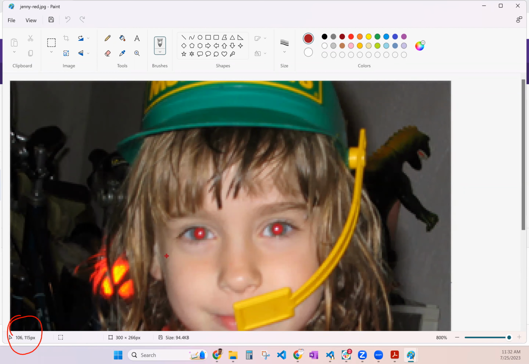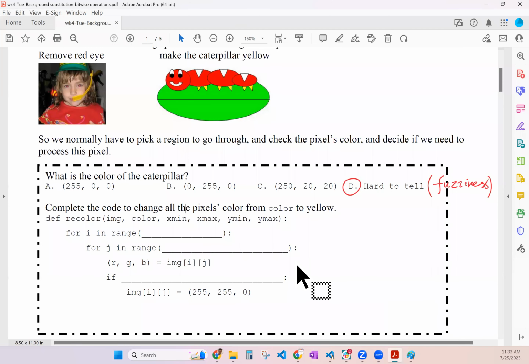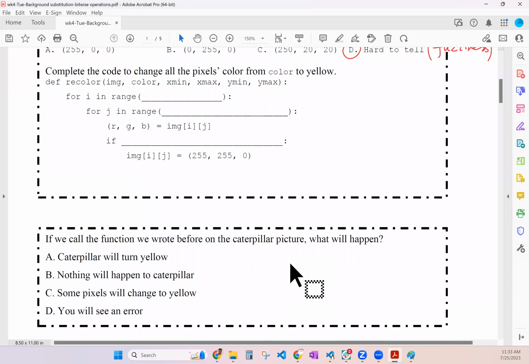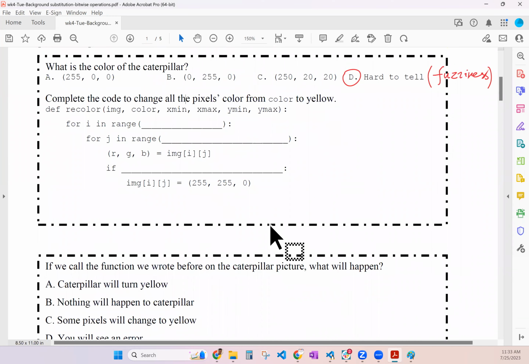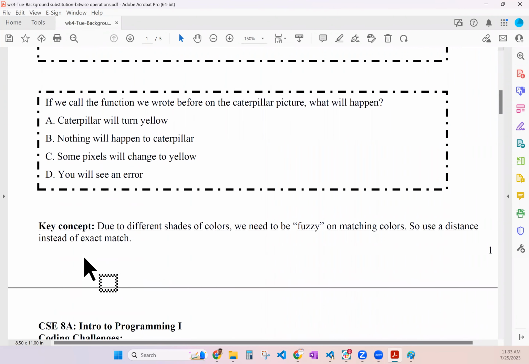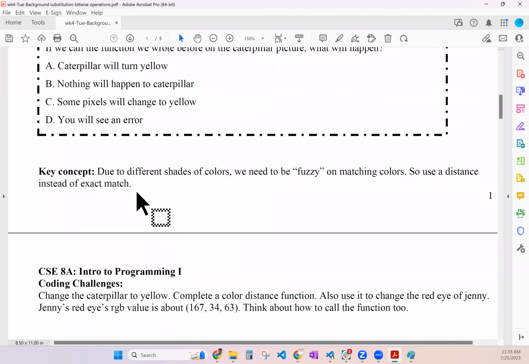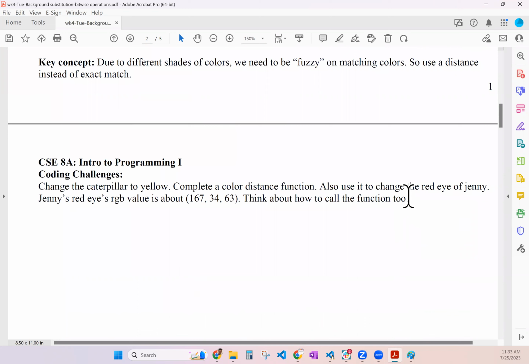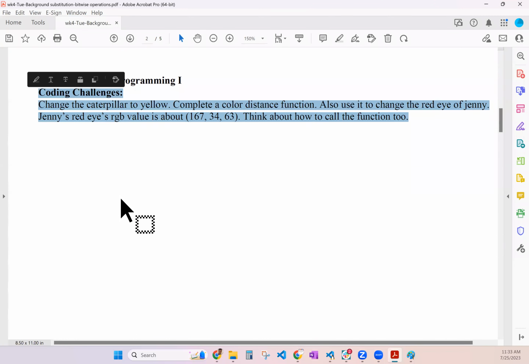All right. So this is how to change the background here. Okay, how to change the background. Let's go back here. I think we finished this coding challenge.